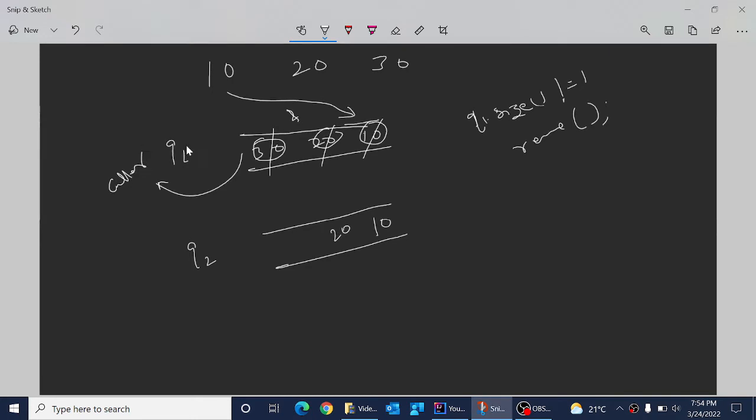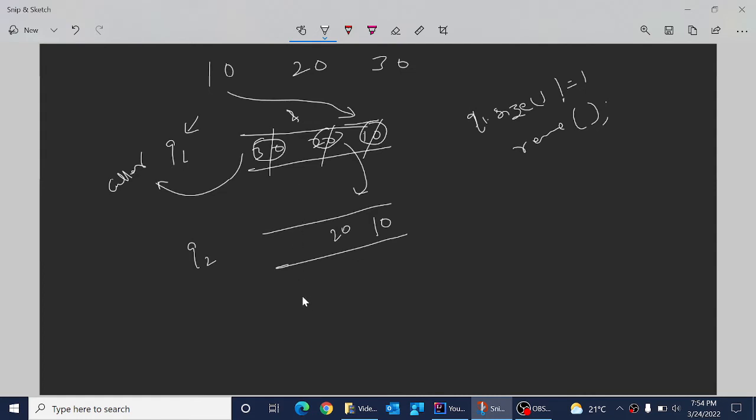And now our logic is performing the operation on q1, but all the elements from q1 have been shifted to q2, from here to here. But the next time when you perform the pop operation again, the elements should be there in q1 so that it is able to perform the operation on q1.